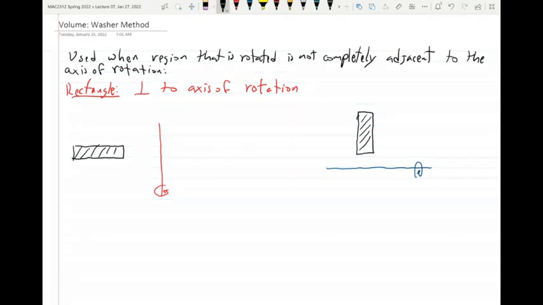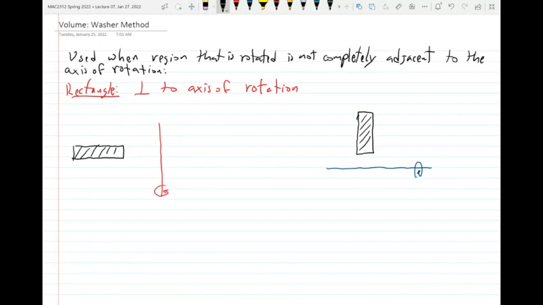So when your axis of rotation is parallel to the y-axis, so it's a vertical line, then the rectangle has to be formed perpendicular to the axis, like pointing towards it. What I mean when I say perpendicular is that if you extend the rectangle, it will be perpendicular to the axis, because here it's not really touching, okay? And same thing here. This is the case when the axis of rotation is horizontal, parallel to the x-axis. Okay, there are some quantities that we need from here. So, for example, as you know, when we rotate, we're going to be creating a disc with a hole inside. So, this one will generate this sort of picture.